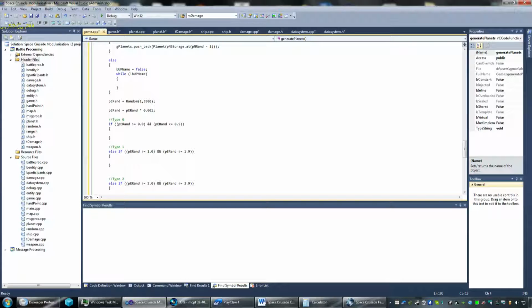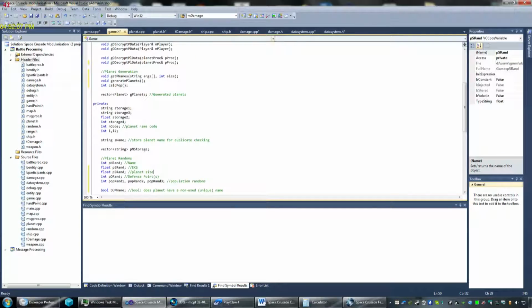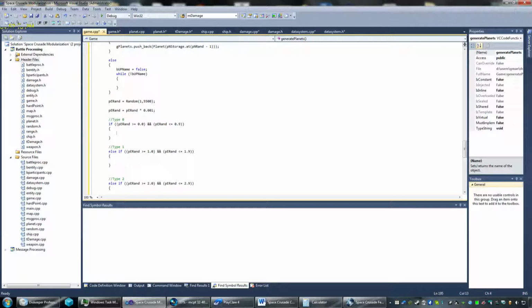So, let's see, we need to create a planet size random if we have not already. We already have planet size. Okay, we got the planet size random. Very good. Of course, I don't think I originally intended to use it this way, but we're going to. How do we accomplish this, though?